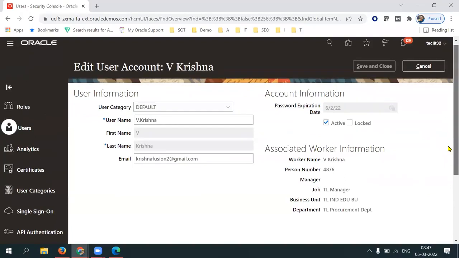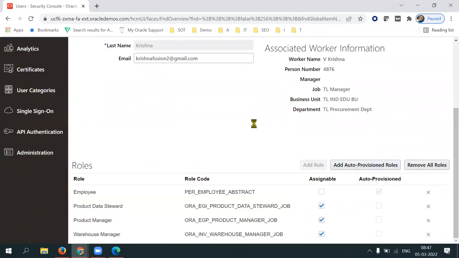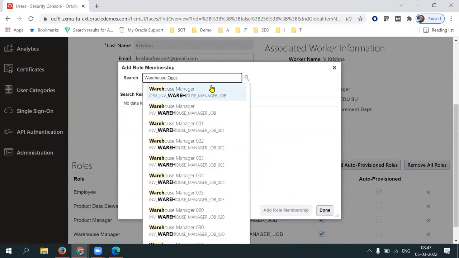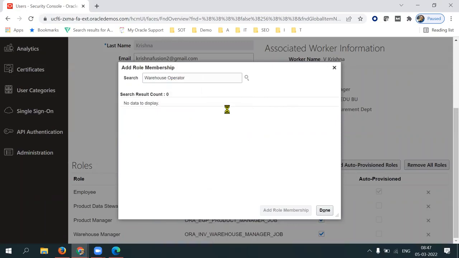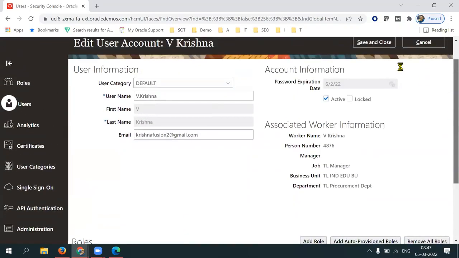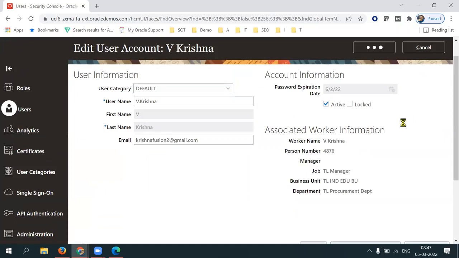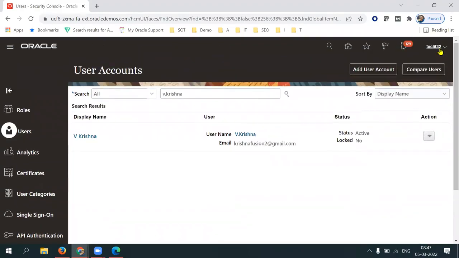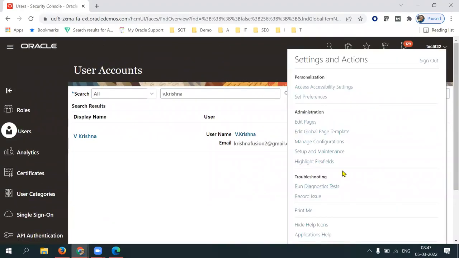Already warehouse manager is available. I'm adding the warehouse operator role. After adding the job role, we have to provide the data access. Warehouse operator and warehouse manager are job roles, so we'll provide data access. Data access can be provided manually and can be provided using ADFDI.